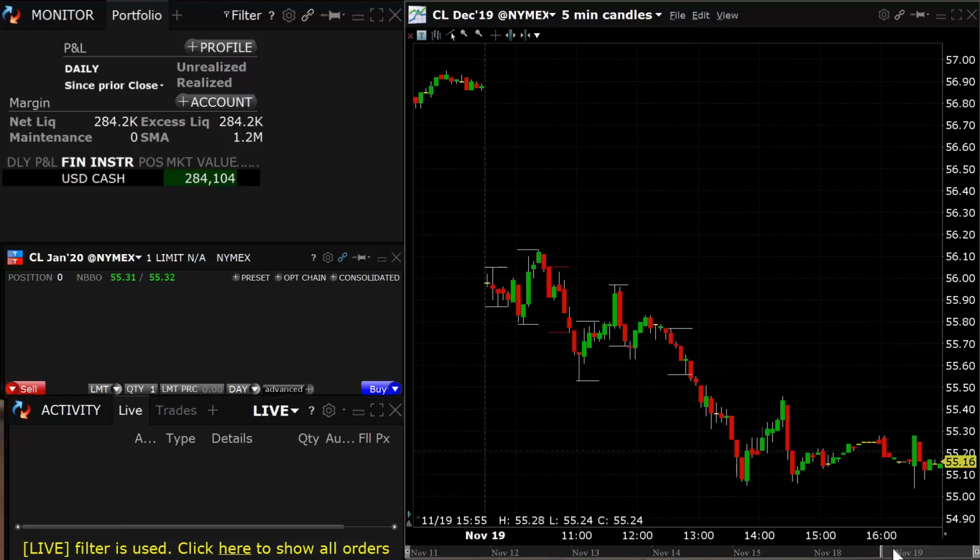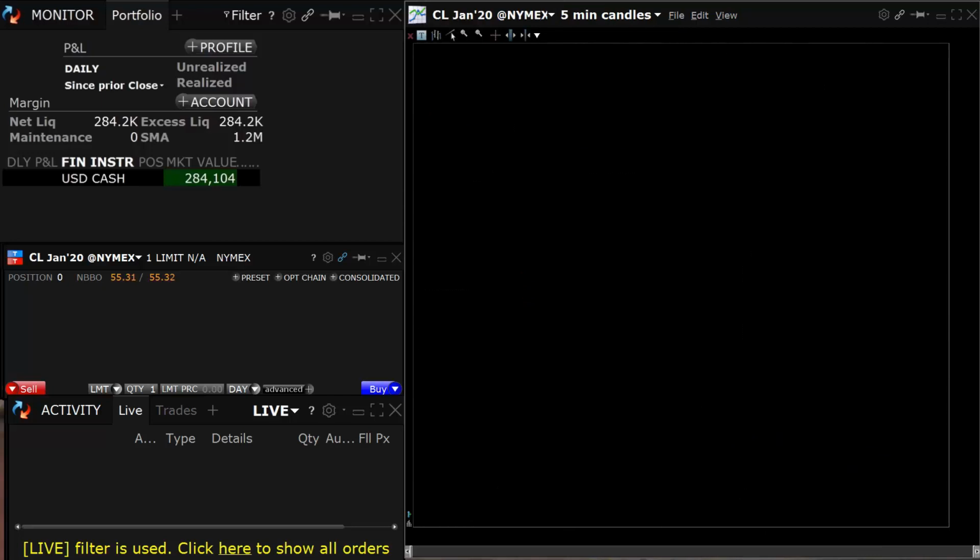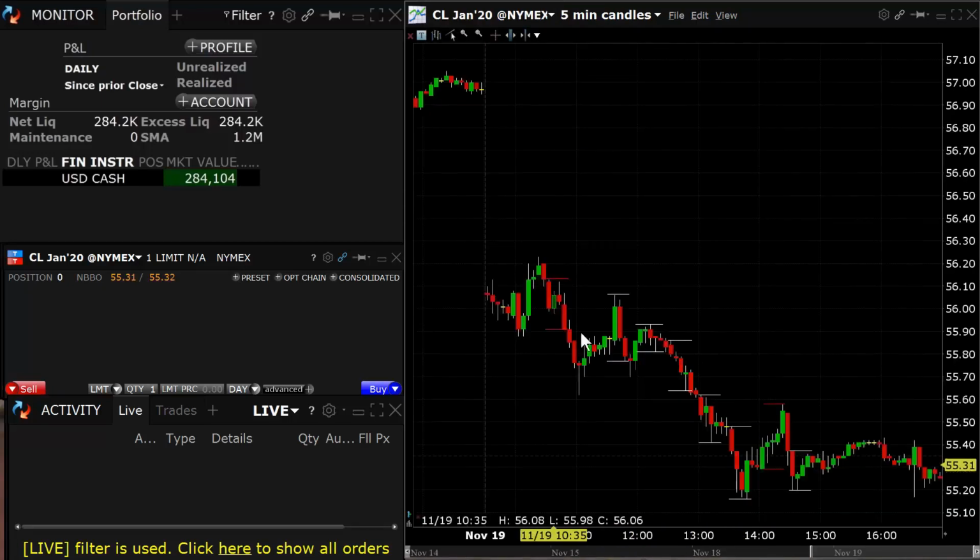Now, this is the chart for oil. We traded four different instruments inside the trading room. This is the chart for oil on November 19th, and here is what we did. Let me switch over to a different one. This is December; we need to go to January. Okay, so here is the new contract. I switched over partway into the room, because somebody told me in the room that I should switch over to the most recent contract, the January contract.